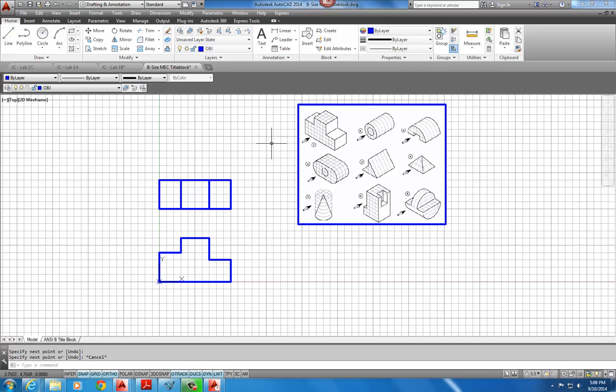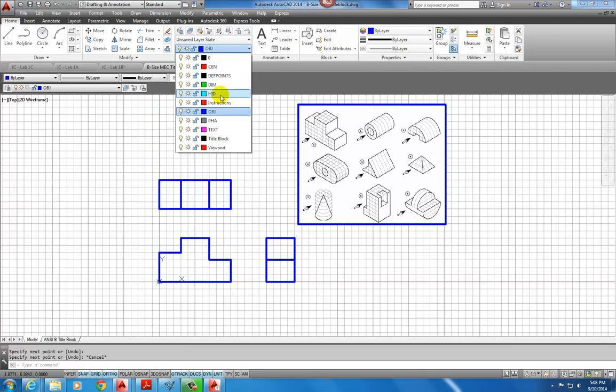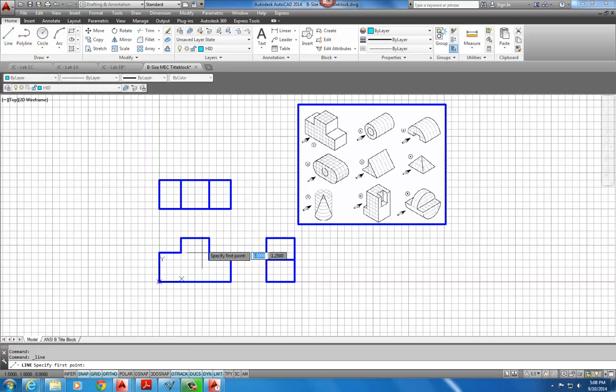We'll do the right side view, and the right side view is the same depth. It's also 1 inch. So we'll come over here. It will be the same height. And we'll project over this visible line here, and this will be a hidden line, and we can switch over to the hidden line layer and then project that over.